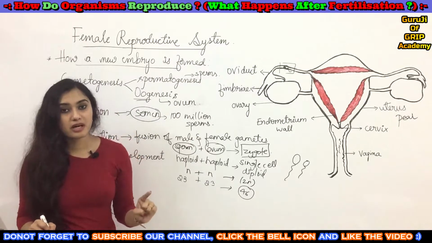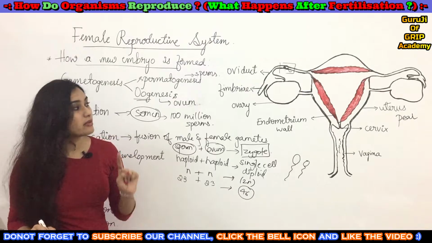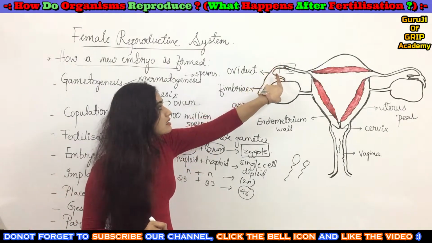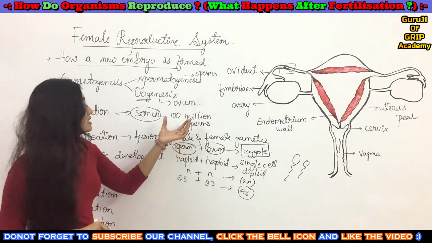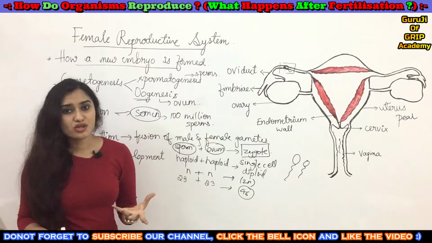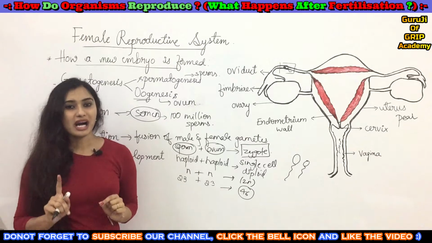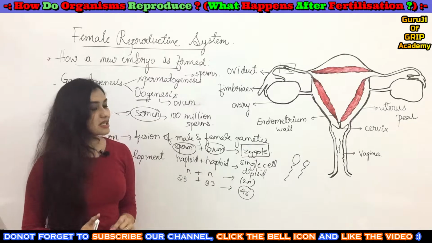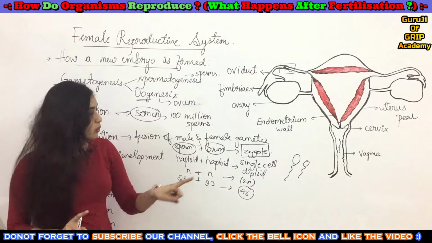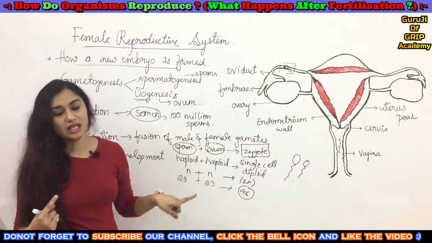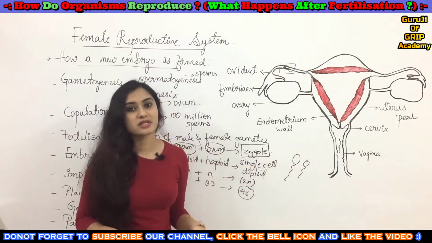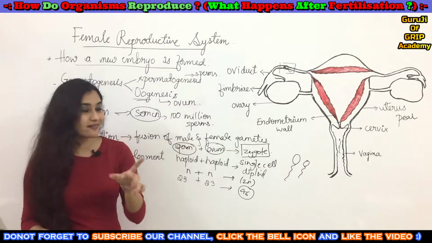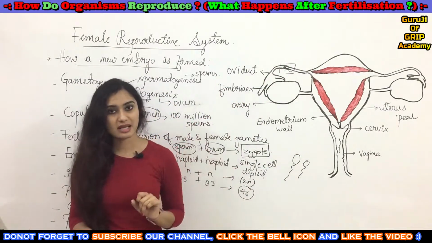But always remember again that only one sperm will be capable enough to fertilize a single egg. So even though they release millions of sperms, only one sperm will go and fuse with the ovum. The ovum is stationary but the sperms are mobile, right? They can travel but your ovum cannot travel.